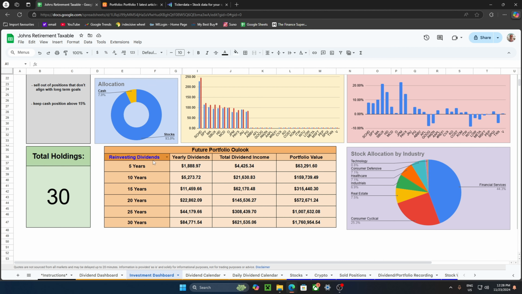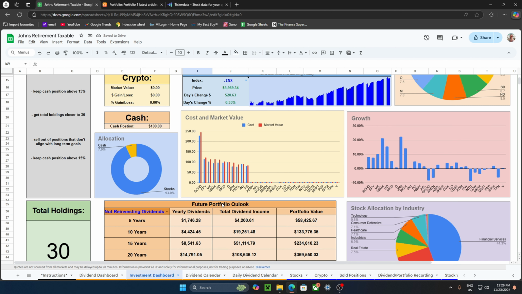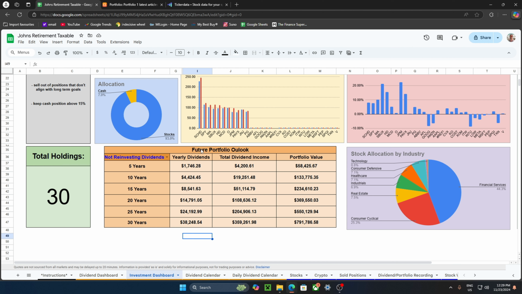And what I think is really interesting to me is, if I continually deposit into this portfolio, my yearly dividends, right? 15 years, 20 years, right? In 20 years, that's when I want to retire from this account. In 20 years, I'll be making an extra $14,000 a year. That's over $1,000 a month. That's gonna pay for my house. That's my house payment right there. And I'll be making that just for owning these companies, just for owning the shares. The portfolio value will be worth $400,000. But this is all in 20 years without reinvesting.